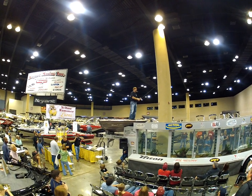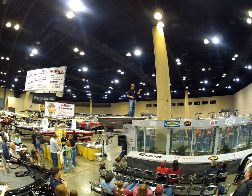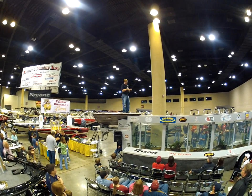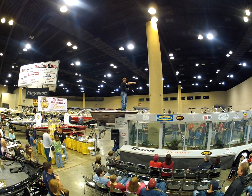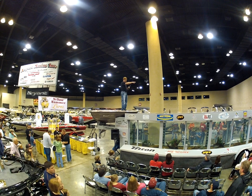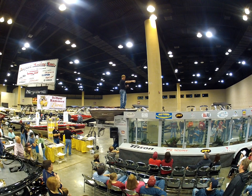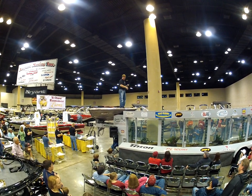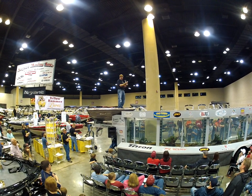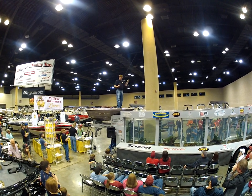One of the key things — when you're throwing a spinnerbait you can do a little roll cast and you're throwing it to a target. With this, I'm throwing it to a target zone. For instance, I may find a standing tree out there that's in 50 feet of water and the top of it's in 20 feet. I know where that tree is based on a lineup I create with other visible landmarks. So when I make that cast, I count my bait down depending on how fast it falls, to come over the top of that piece of cover.